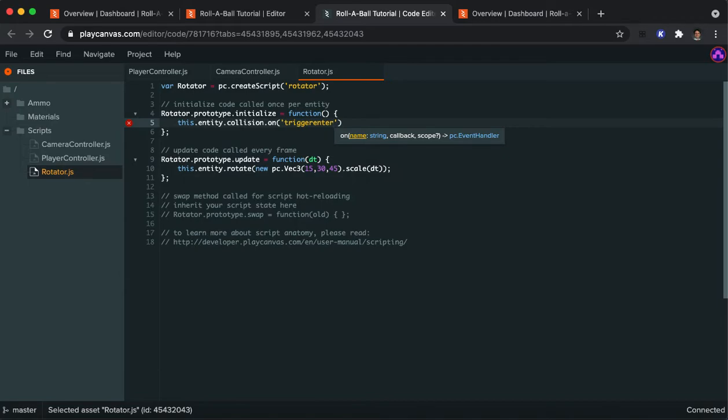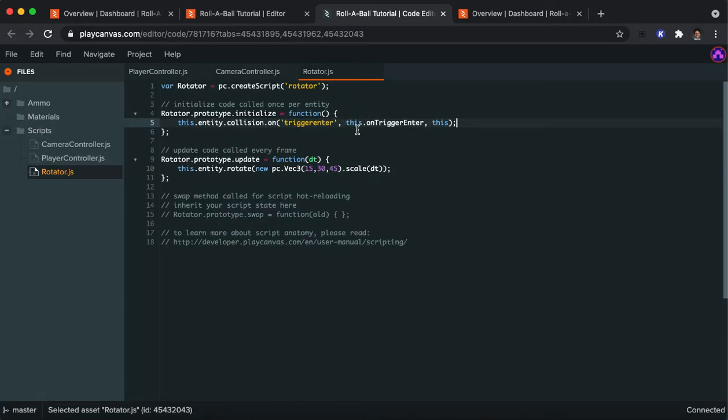There are other types of collision events. There could be trigger exit, for example. But we're going to say when there's a trigger enter, we're going to have the following function be called, onTriggerEnter, which is a function we're going to write in just a minute. And the class that's going to be called when this event occurs is going to be this class, this instance.